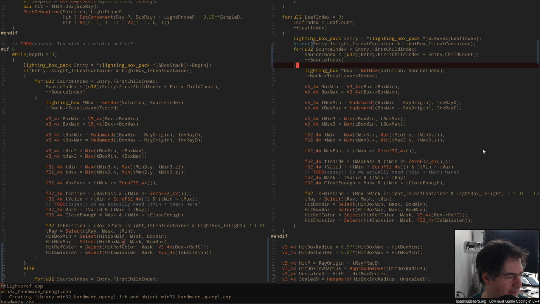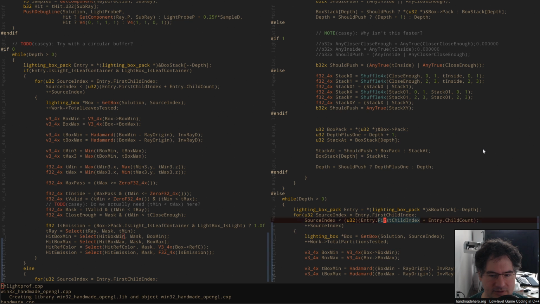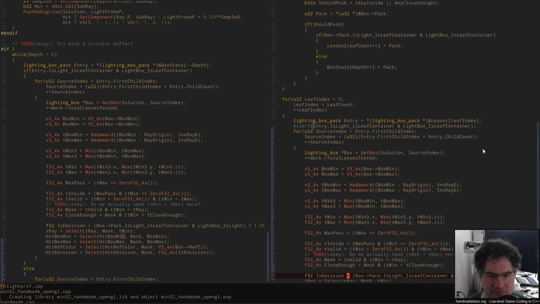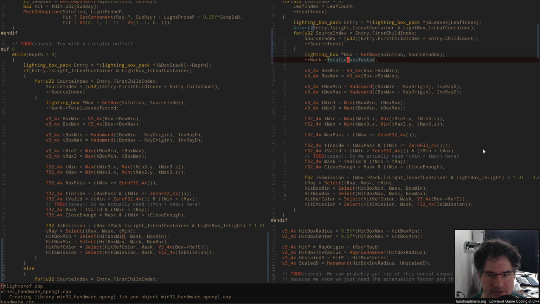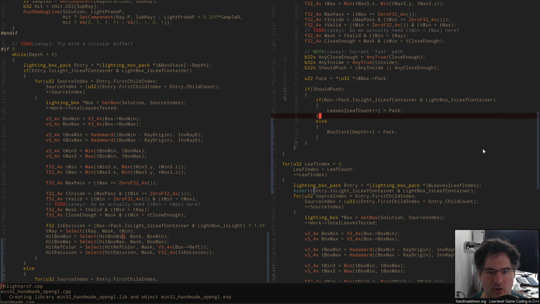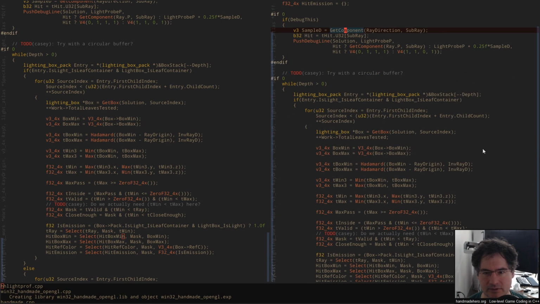The while depth loop doesn't wrap the second loop. Yeah, but it's not supposed to. The point of this is that this while depth loop produces a second count, which is leaf count, and then this runs through it in one pass. So it's not supposed to be wrapped. This is supposed to generate all of the leaves. You know what I'm saying? But it doesn't. And so, I don't know.